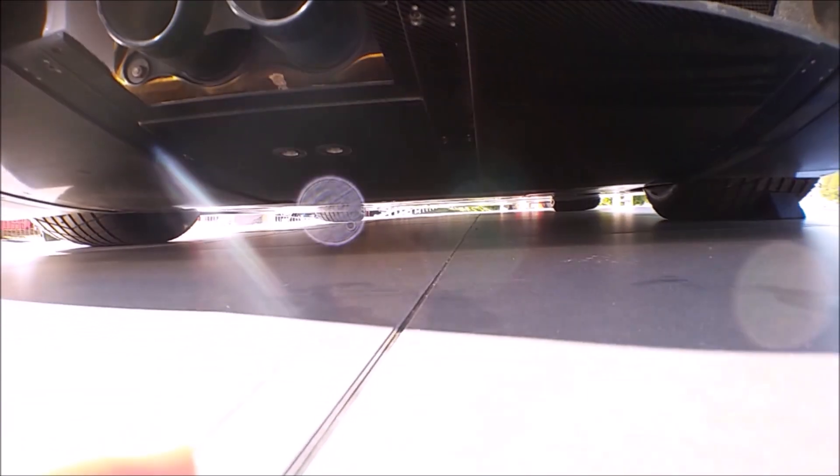I'm not sure how well this shows up on camera, but the bottom of this GT3 Cup car is perfectly flat — 100% flat front to back. There's nothing, not even a knuckle-duck at the bottom of this car. Even though the engine's in the way and you only have this little baby flip-up as a diffuser, it's still going to be very aerodynamically efficient, which is exactly what I want out of the 350Z.